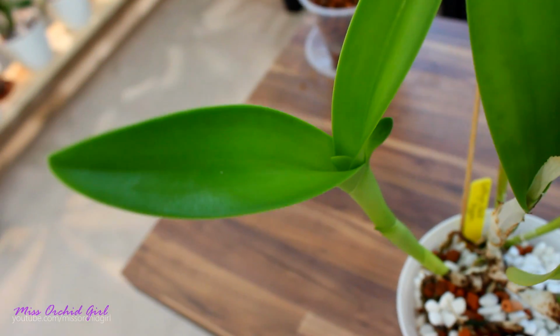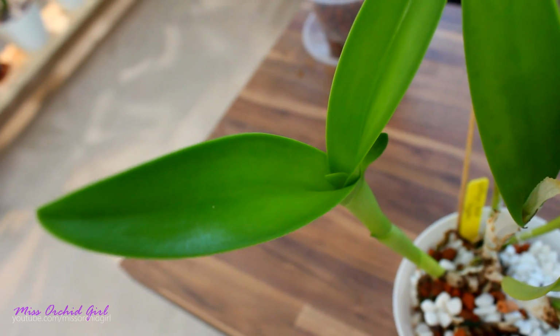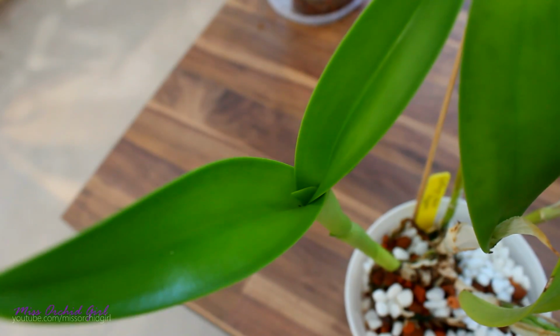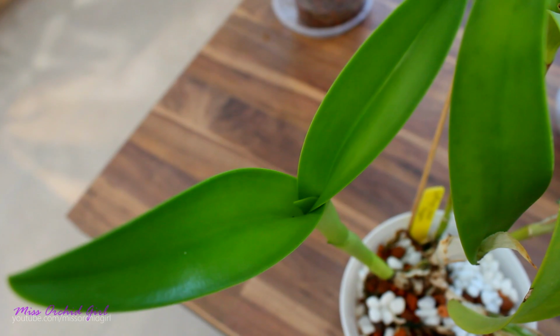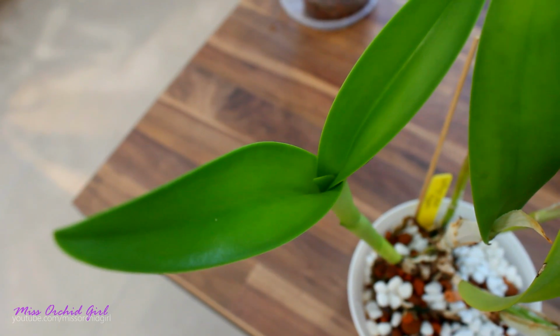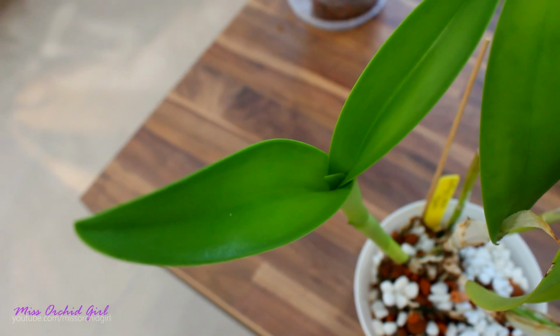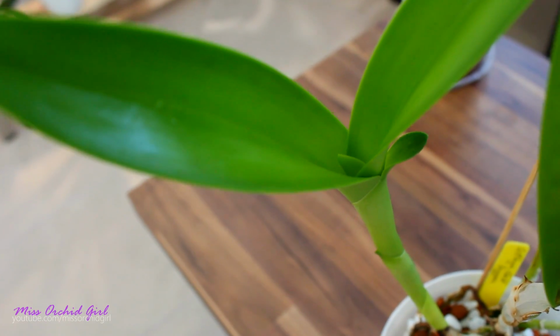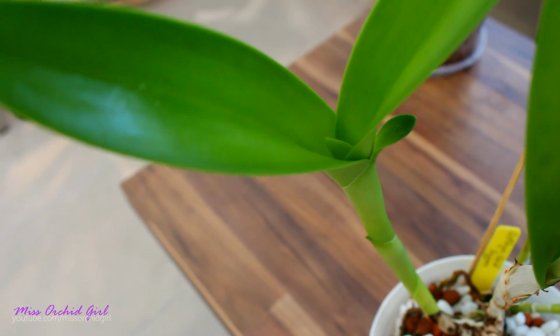But this time she grew this new growth really, really fast. She has now a proper looking sheath, I would say. So I just know we're gonna have a much, much better show this year from this one. She already won a month, so is it fair to introduce her in another competition this year? I'm not sure, but hey, the Orchid of the Year is a prize for good-looking orchids, yes, but also for vigorous orchids and multiple bloomers, right? So she will just have 2 chances of winning, I guess.